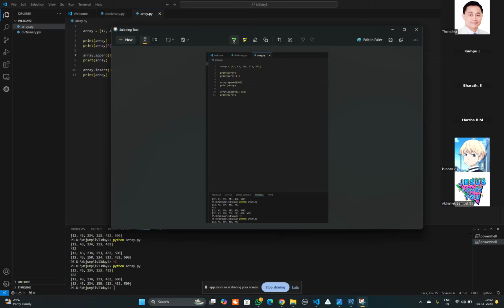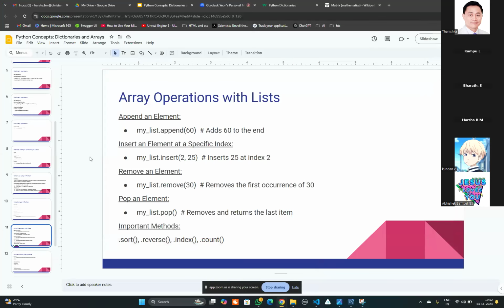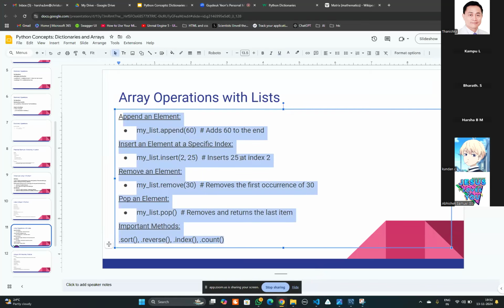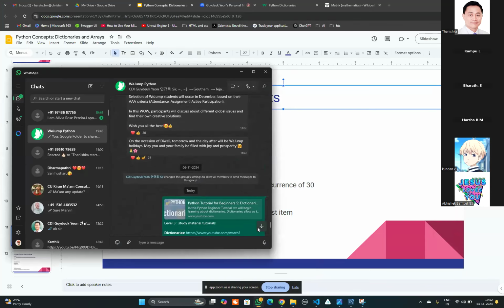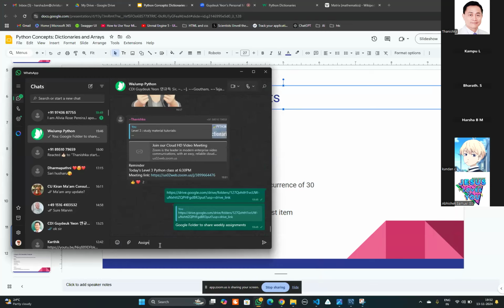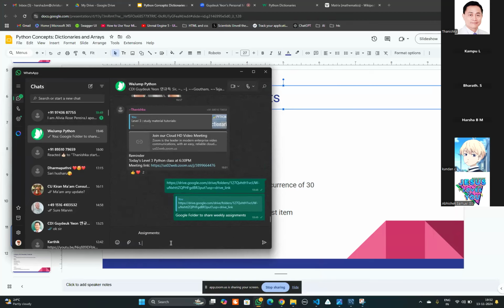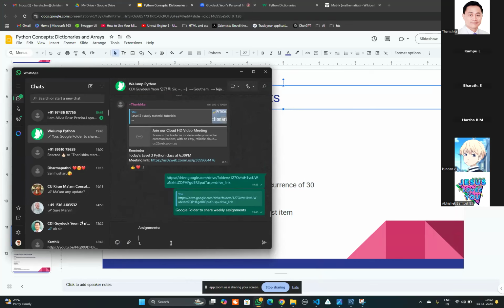So are there 3 assignments? No, only two. One is that for both videos you need to go through and submit the notes. This one for array, you need to execute and show the outputs. Okay, sir. Sir, in dictionaries, only the dictionary YouTube link? Only that one. Okay, sir. For array also we should create notes? Yeah, array also you need to create. Okay, I'll just mention. Notes. So go through.